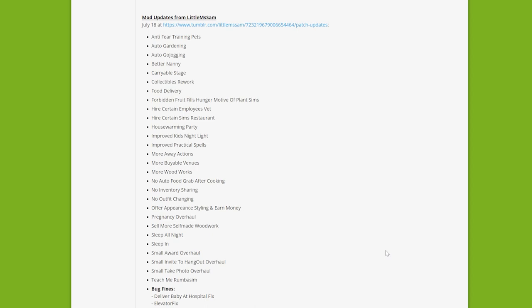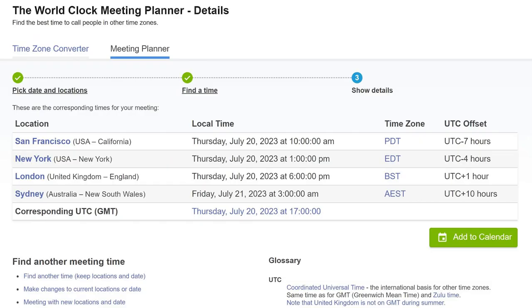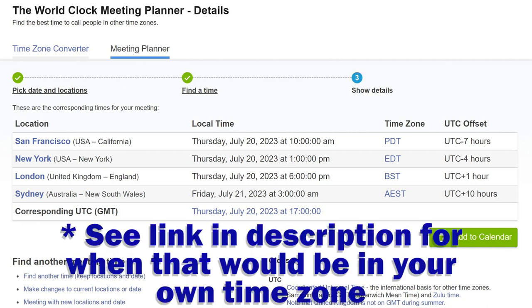And speaking of the pack, if you're wondering, I have not seen anything official as to what time the Horse Ranch expansion pack comes out. I expect that it's actually going to be released at 10 a.m. Pacific because it's a Thursday release. And that was when Growing Together came out, at 10 a.m. Pacific. I don't remember High School Years. It might have done the same, but I don't remember. It was a year ago.